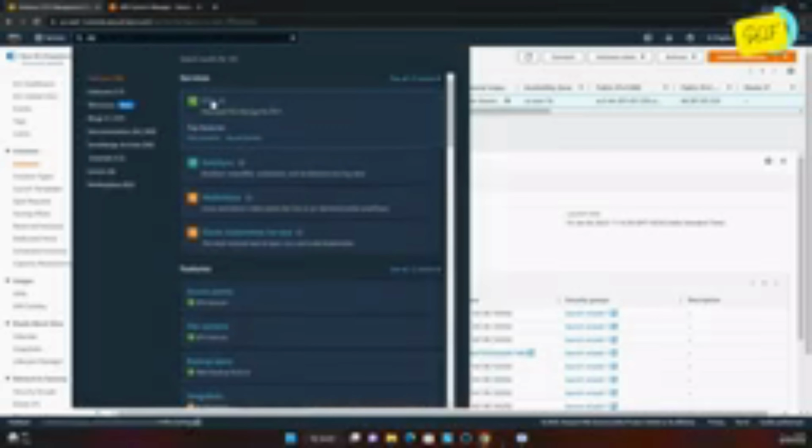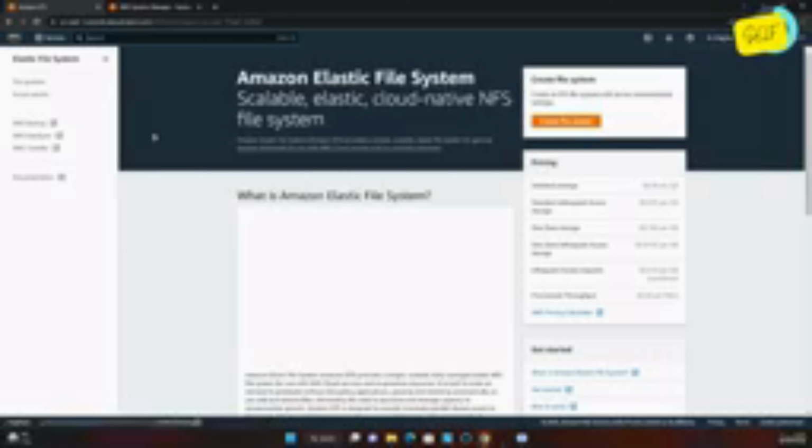Okay guys, so the very first thing we will do, we'll create an EFS storage for us. So EFS is nothing but a file system based storage which AWS provides. It's a managed service, so you need not be worried about high availability, scalability, and durability at all. So we'll create the EFS storage first, and we will mount it in our EC2 machine where our Prometheus will be running. So let me quickly go to the EFS.